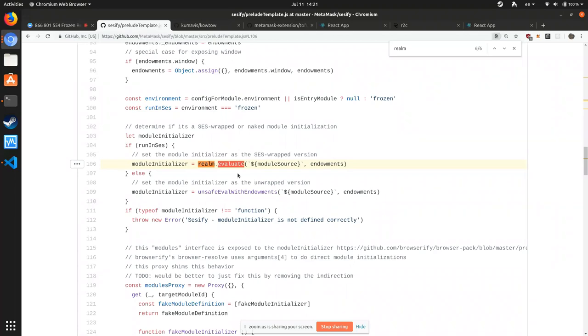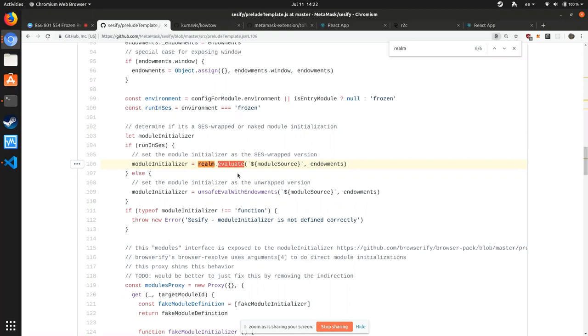Each realm instance object has its own dot evaluate. When you create a root realm, you get a realm instance object, and doing a dot evaluate on that evaluates it directly in the root realm, in the global scope that comes with the root realm. Within the root realm, if you use the capital Realm class, Realm.makeCompartment, then if you're already in a SES root realm, just Realm.makeCompartment will make a safe compartment within the SES root realm. And that'll also give you back a realm instance with the same API. So it has the same evaluate, but the evaluate on a realm instance that represents a compartment will use the global scope of that compartment, but share all the primordials from the root realm that it's within.